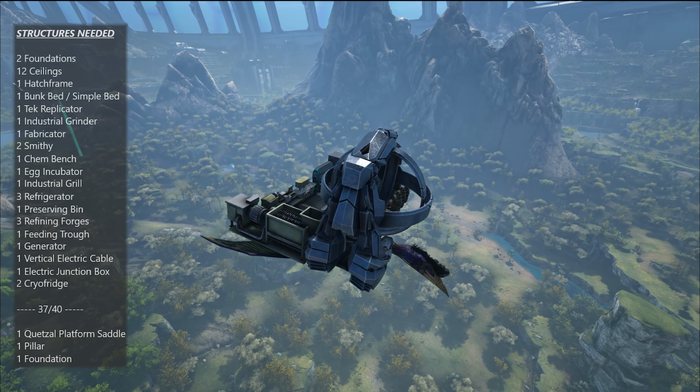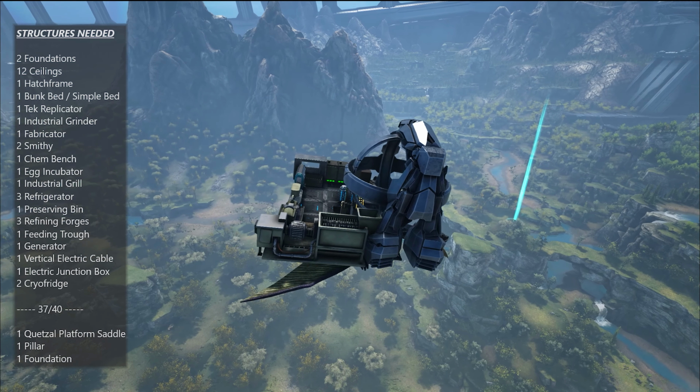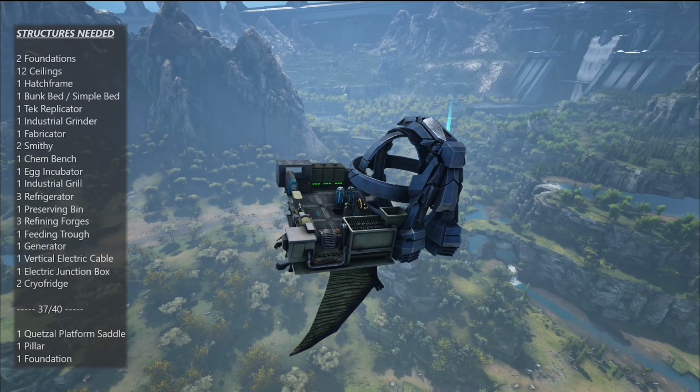The structures on this build can be acquired from Genesis Part 2 supply crates aside from the replicator and cryo fridges, making this super simple to build.